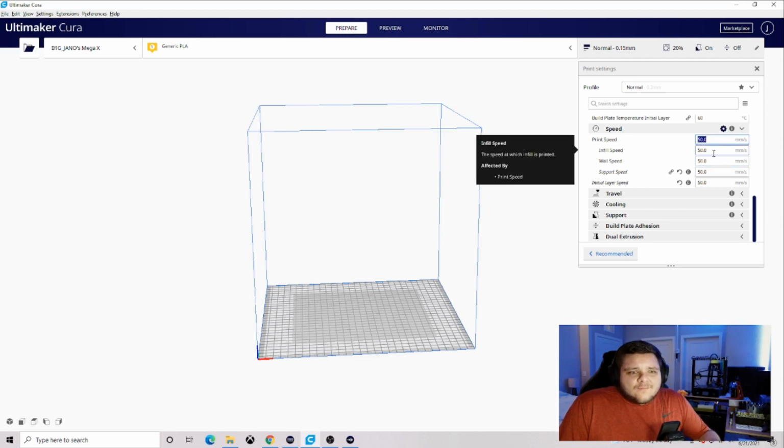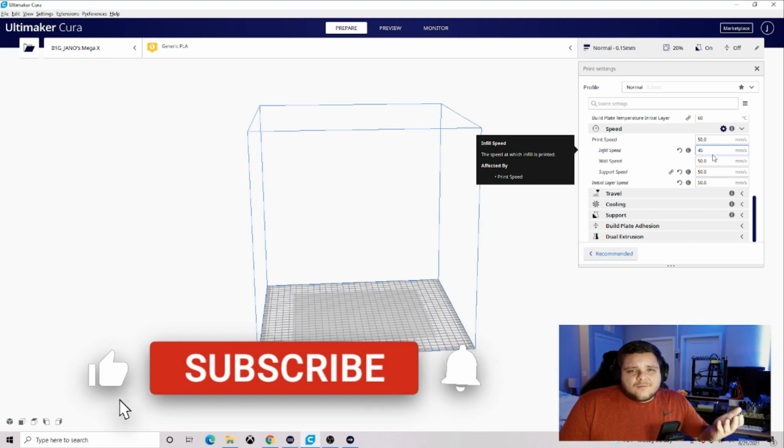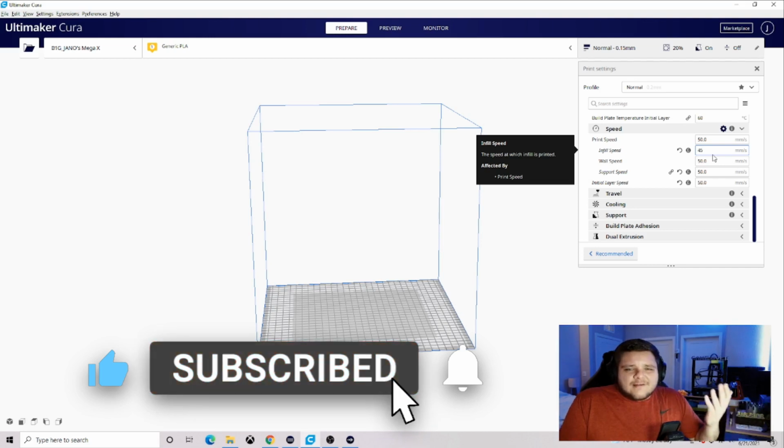Infill speed is going to be the same way. We're going to want it to be a little bit faster. We don't want to waste too much time on printing the infill if we're going to be printing, in our case, a generic infill pattern. So we're going to keep this actually at 45 millimeters per second. Now you could go between 40 and 45. That's what I usually like to go to. I don't usually make it the same speed as the overall print speed, but still fast enough that it's not going to take too much time away from the rest of the print.